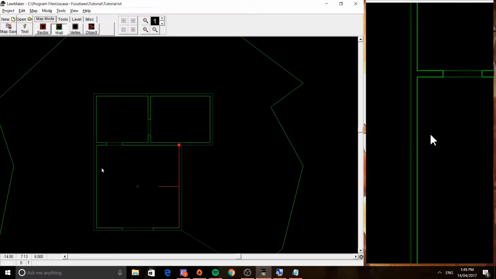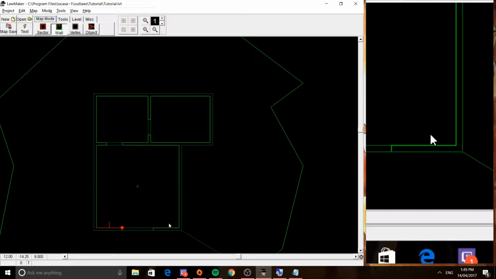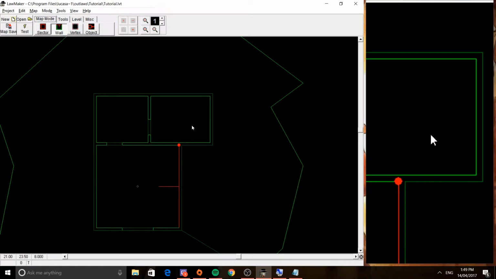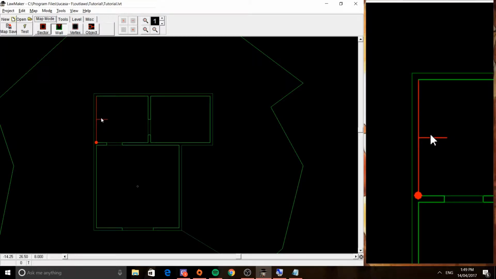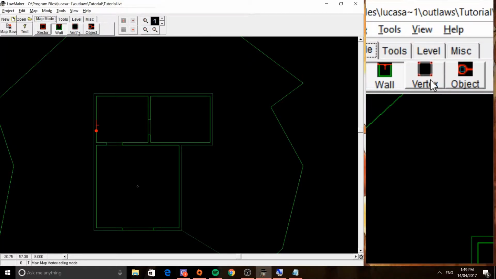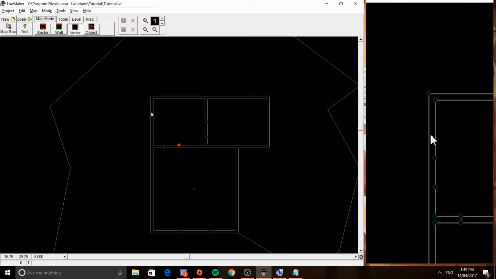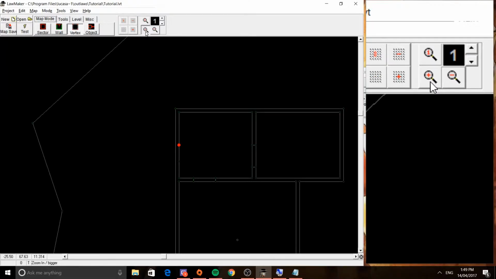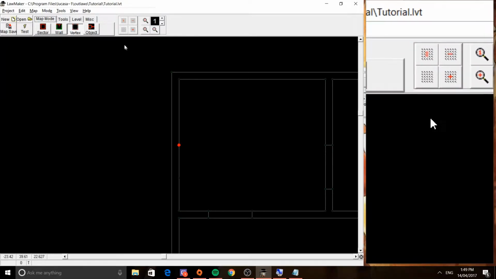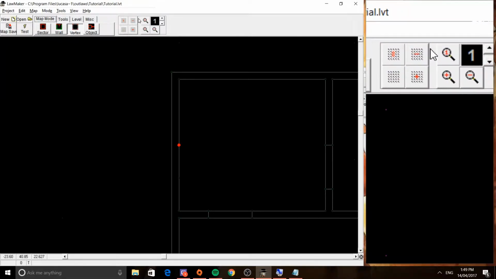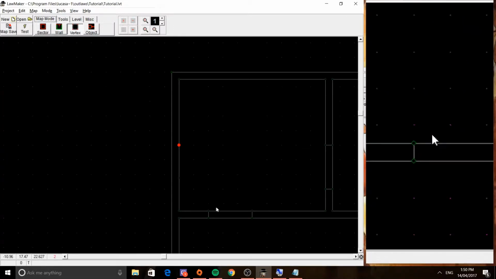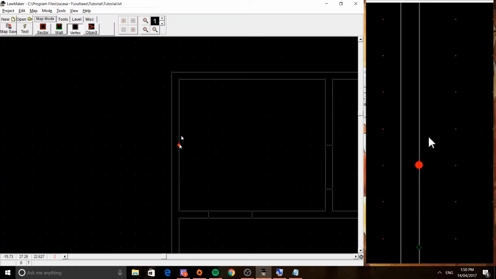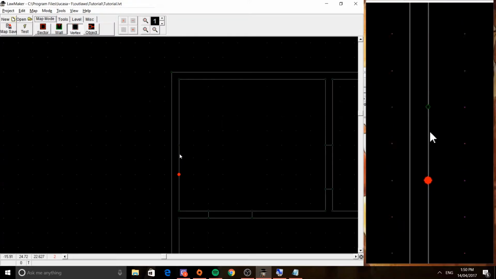First part to know about making windows is that it is quite a lot like making doors. There's just some small differences. So I think I'll put one here. So hit the insert button twice to split up that wall. And then we'll zoom in here. Turn on the grid system and bring it down a little bit. Now I feel like this should be roughly the same size as this door here. So I'm going to make it 3 units apart.